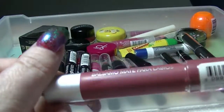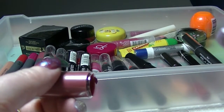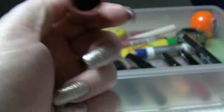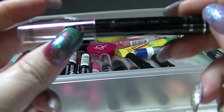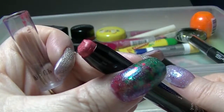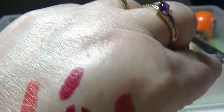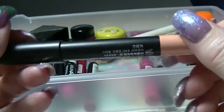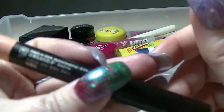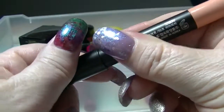I have this one from Revlon, one of their matte balms in Sultry — that's actually a really nice colour; I did well picking that one. I have this Designer Brands one in Doll Face Pink, which is just a basic nudie pink. I have one from Mirabella in Red Velvet, which is a really awesome bright red. And I have one from Crue Kiss — I have no idea what colour, it's all written in Korean — but it's a fairly basic, very frosty peachy sort of tone.